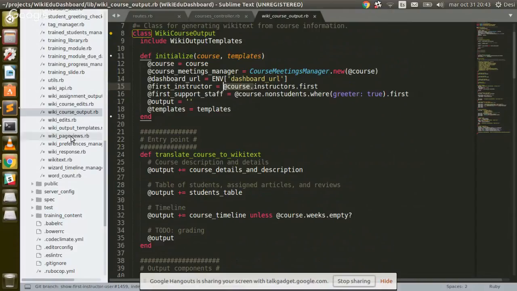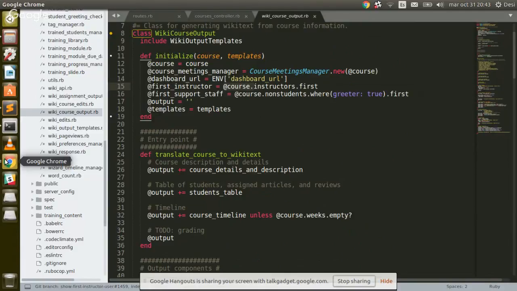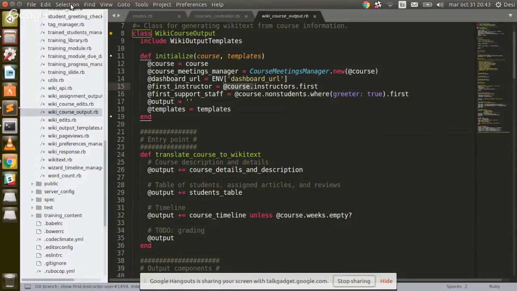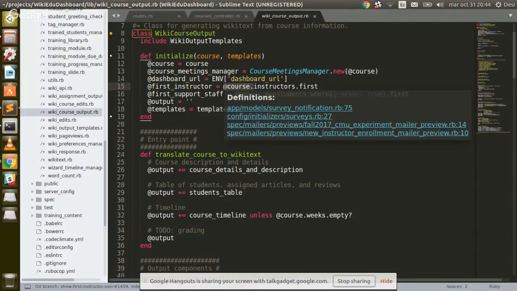So what is it supposed to be? Not the first one. He's saying it's not necessarily the first one enrolled in the course, but it should be. So why isn't it, and how do we make it be? The other question is, how would we even test for that? We should probably write a test. Yes, we should do it. But I just want to see where it's even happening first.